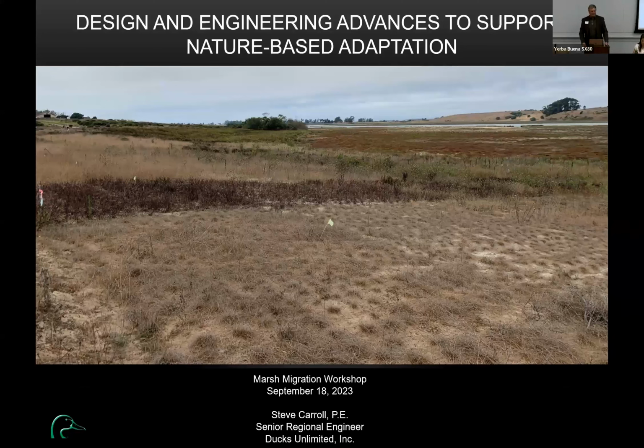I think there's abundance of design guidance for our traditional structural ways of protecting the shoreline, right? We've been doing that forever. It's well documented. We know with pretty good certainty how it's going to perform once we put it in place. It's not the same with designing with nature-based solutions. There's still a lot of judgment that goes into designing these restoration techniques, and that judgment really manifests itself into some uncertainty exactly how these are going to perform once we put them in the ground.